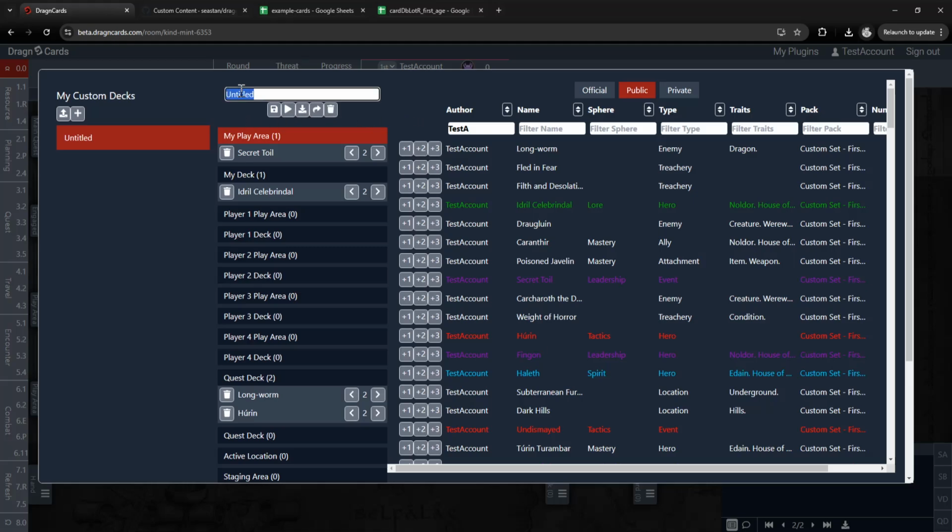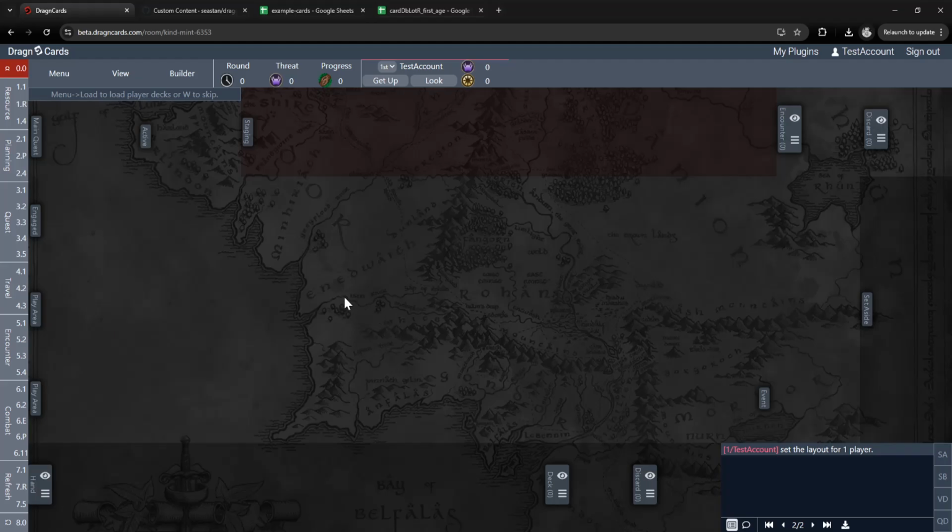You can do that. Simply call it some name, my test deck. You save it, and currently it's still private. If you would like it to be accessible to other players, you click this share icon, and now my test deck is public. You could click that again to make it private again. So if you want to play with the deck yourself, you can just click this play button, and it'll upload it onto your board state.